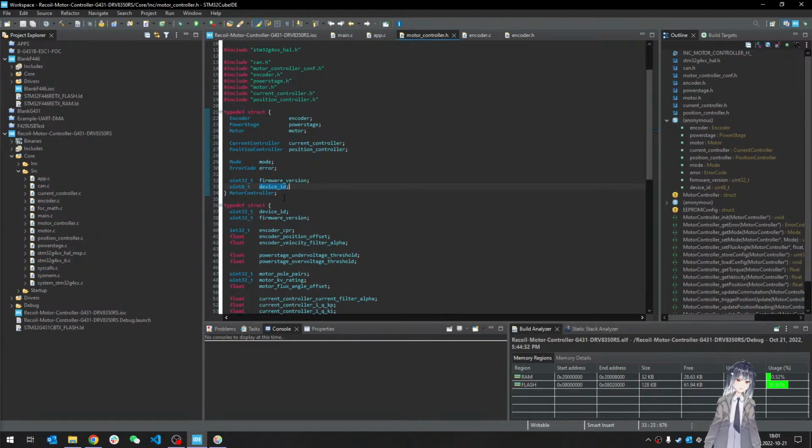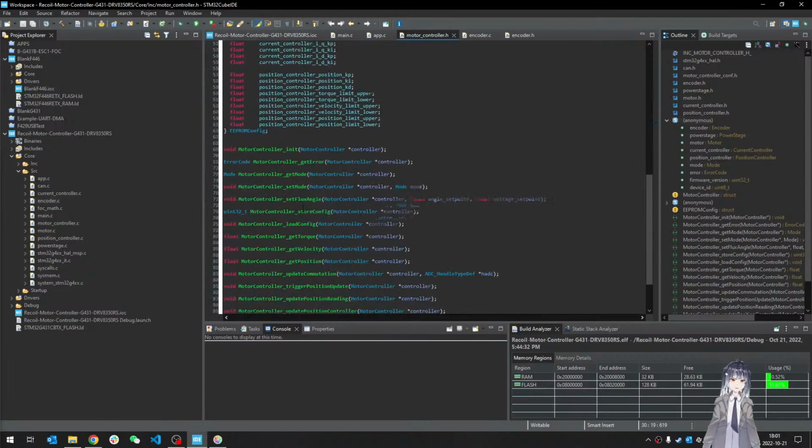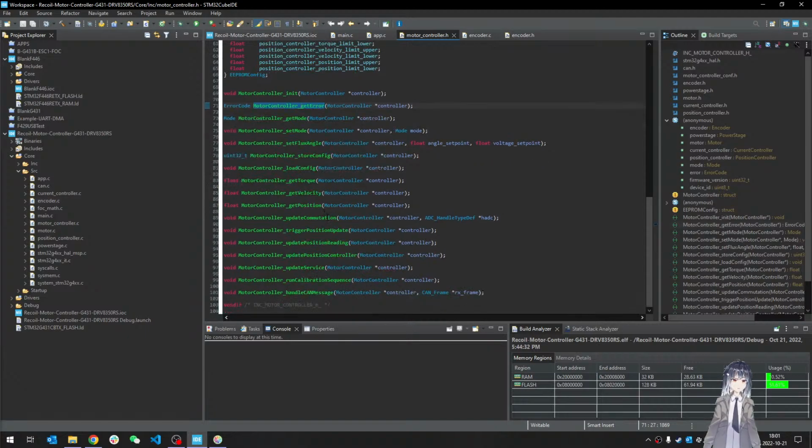Basically, I'm writing the code in a C++ fashion, but with C. You can imagine the motor controller is a class, and mode and error are the attributes of the class, and then we have some methods of this class, except they're defined by C functions.